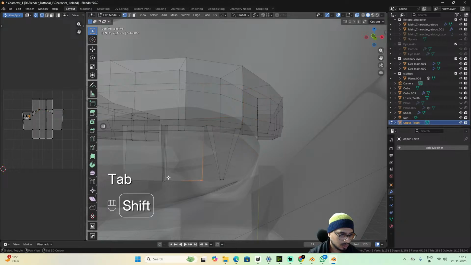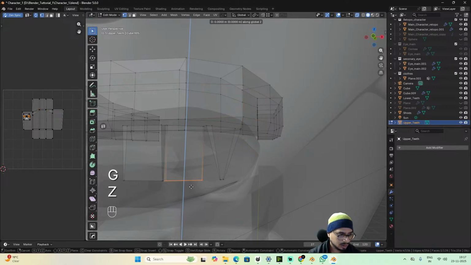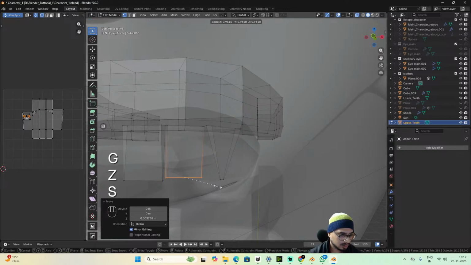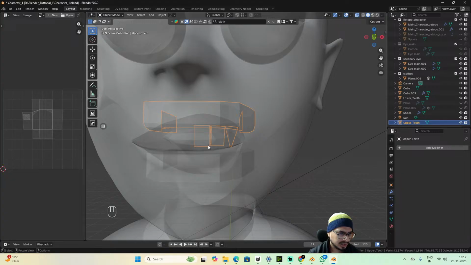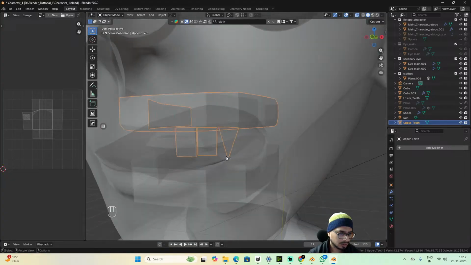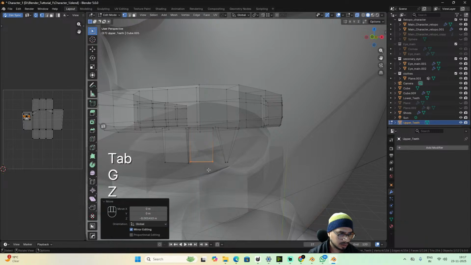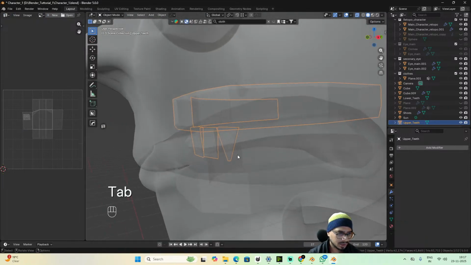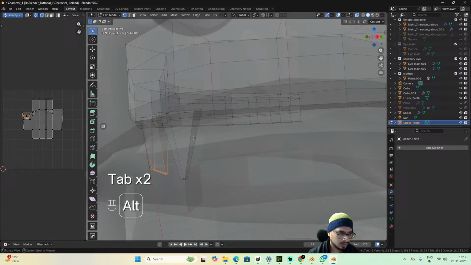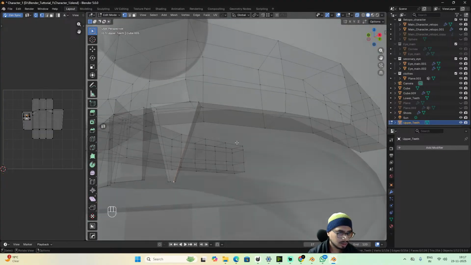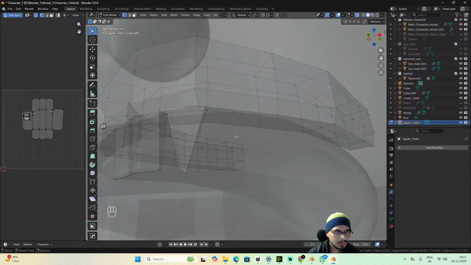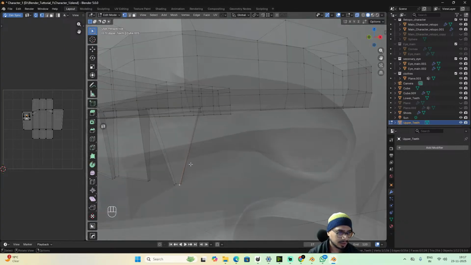Actually I'll just simply keep it a bit different from the first one, that's all. I can actually bring it a little down. Yes, and now actually this is the fourth one basically.